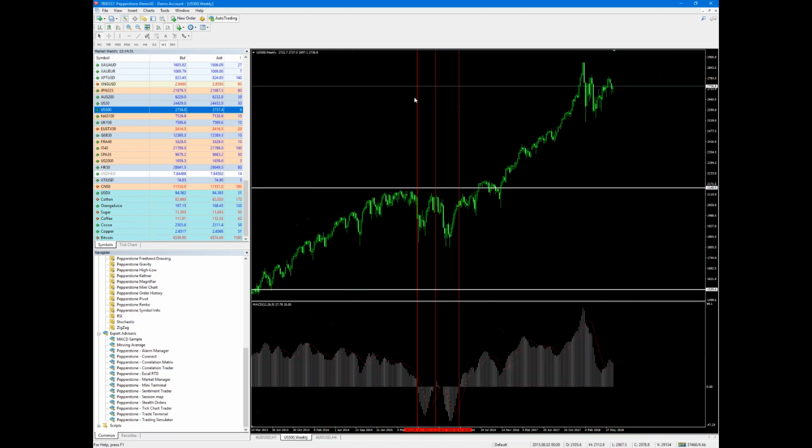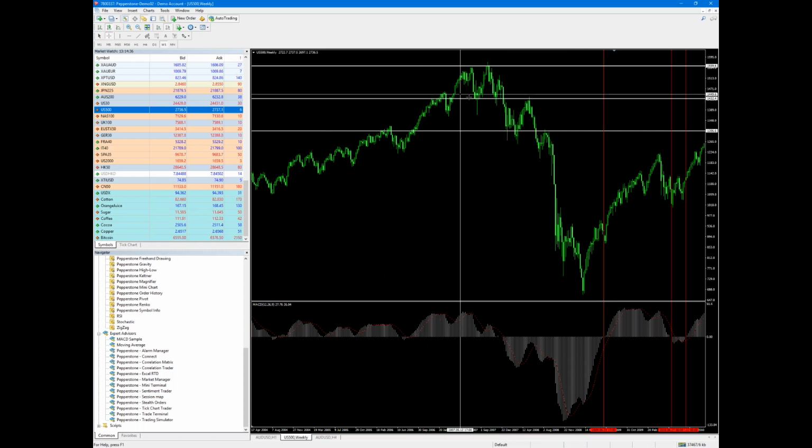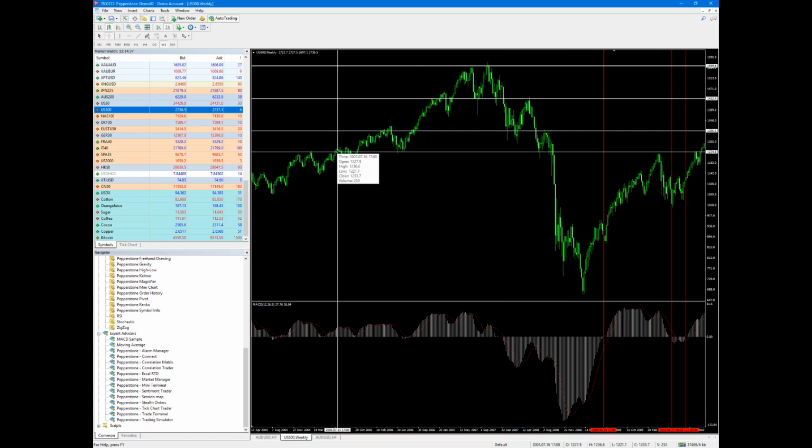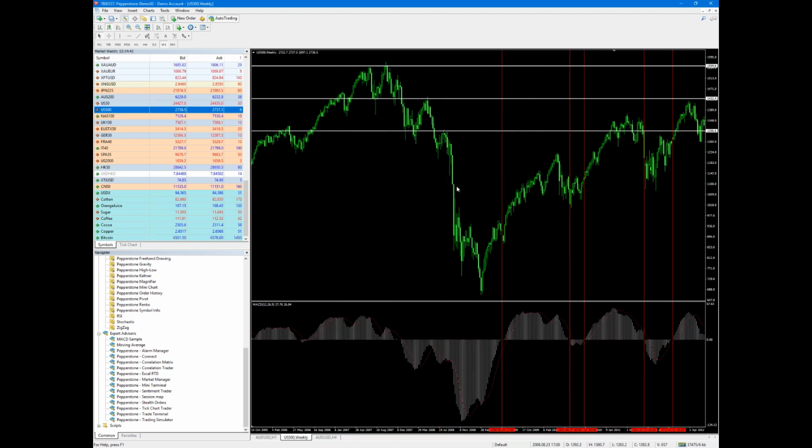It broke down, came back, retested the neckline, and then really sold off. It was actually technical perfection, although many bankers wouldn't have thought so. No, I don't think many people would have thought so, especially mums and dads and bankers.